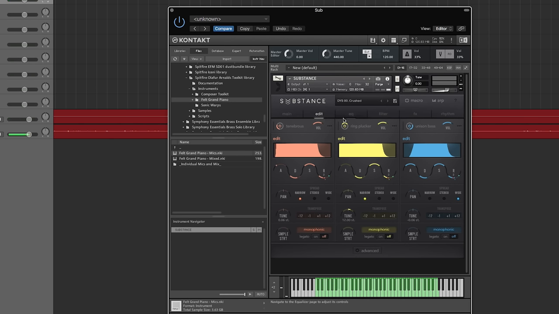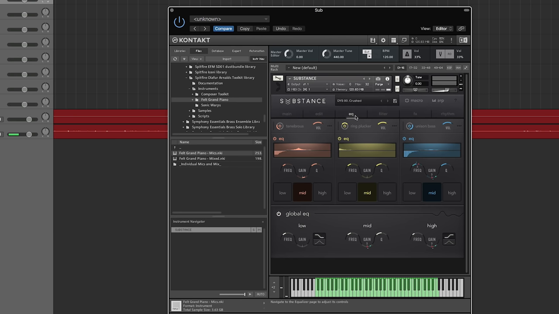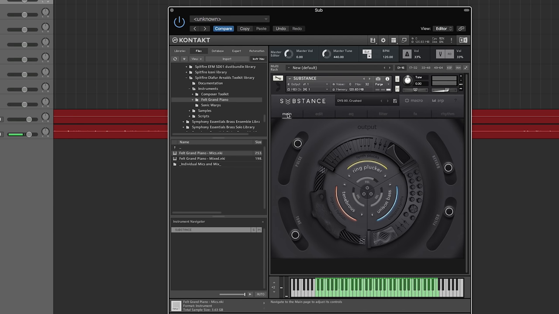But if you want to, you can dive in and go into these advanced categories where you can change the ADSR, the filter, the pan and tuning of each individual sound that's in each patch. So overall, it's a very powerful bass library, and for synth, sound design, ambient, everything like that, which is why for me, it's the best Kontakt library to fit in the bass category.